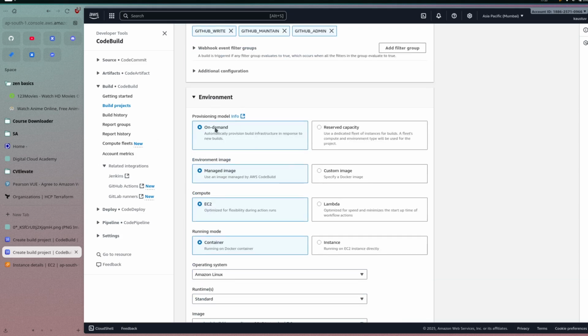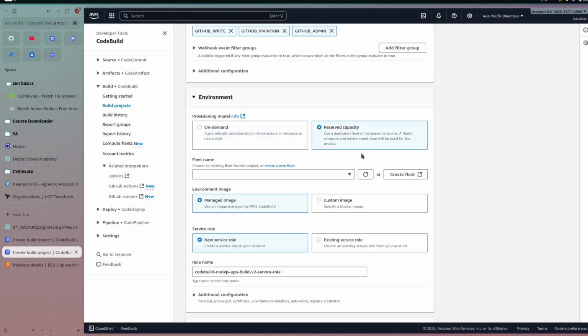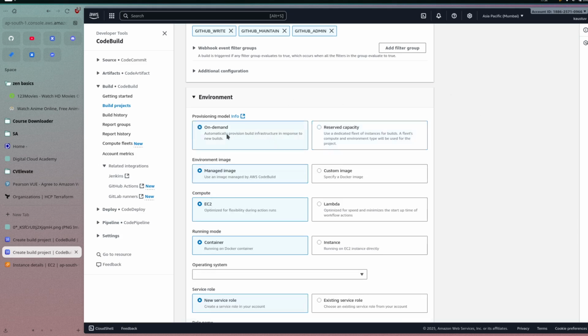Then go to environment. We don't really need this capacity. If you are building a much higher-level pipeline, for example a pipeline to build images, AMIs, or the operating system itself, then that might take a few hours of pipeline time, maybe 2 to 3 hours of constant pipeline running. In that case you might want to reserve the capacity, like more dedicated instance hardware. But in our case, that's a demonstration, so we're just going to use on demand.